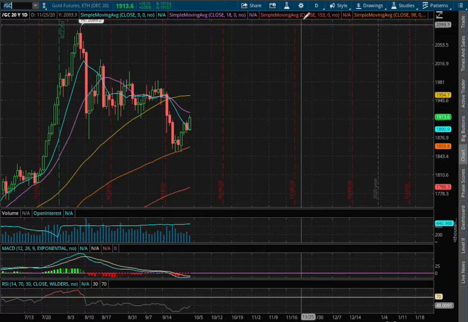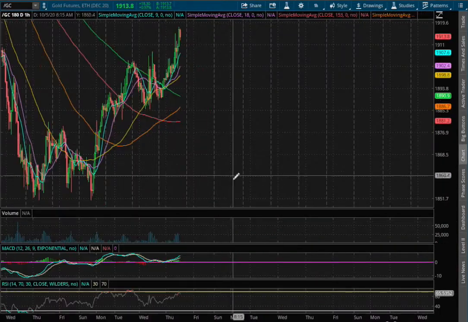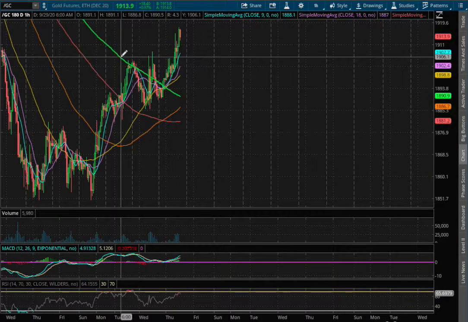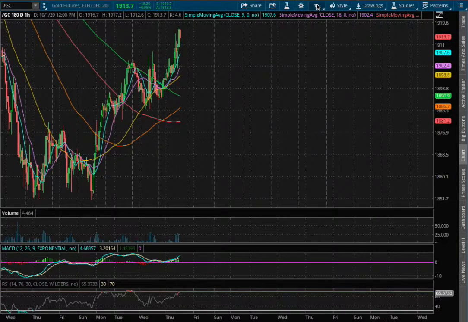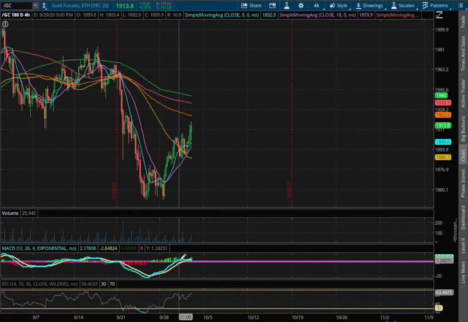We're currently up 95 basis points on the 1 hour chart. We have now approached a positive MACD and are nearing overbought on the RSI. We did breach above the 200 moving average that was acting as our resistance. And since we're above resistance, that now acts as our support at the price of $1,890.